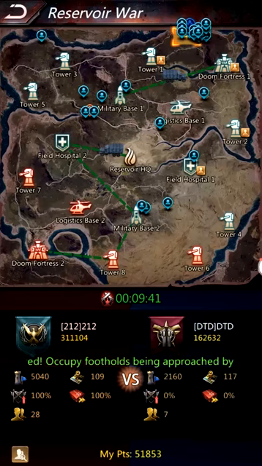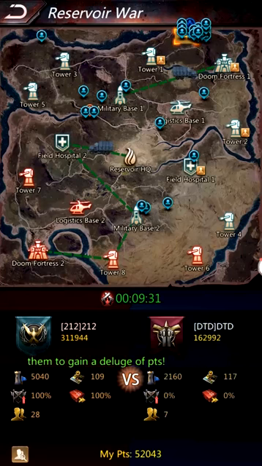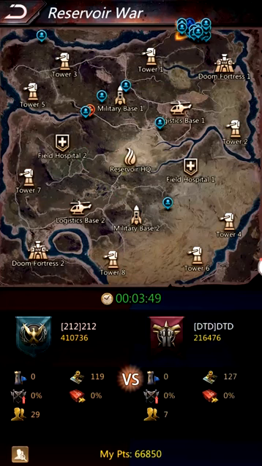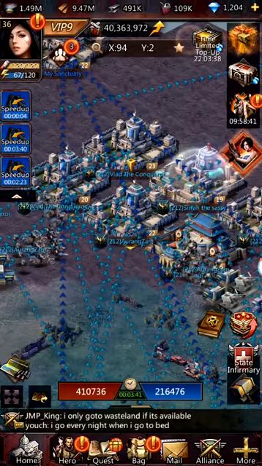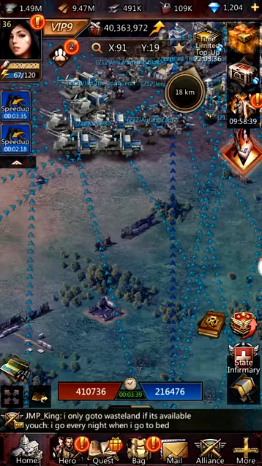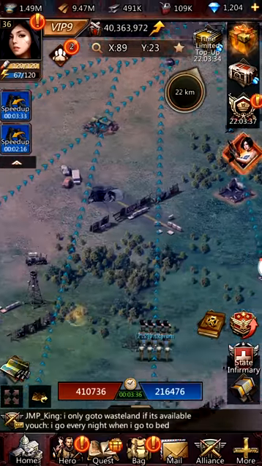As the notice says here, you occupy footholds being approached by the water trucks to gain a bunch of points. But we've already kind of covered that. The game does give you these little messages as reminders. So the last truck finished going over to the Doom Fortress. As you can see, the other team looks like they are getting ready to leave. If we pop over here, all troops are being returned. So the event is now over.